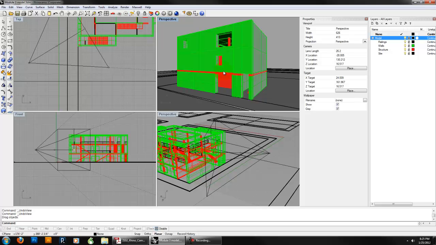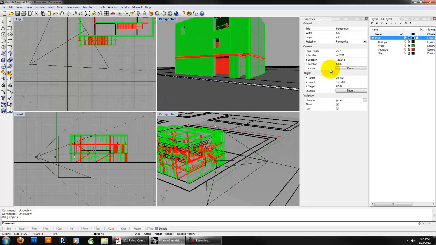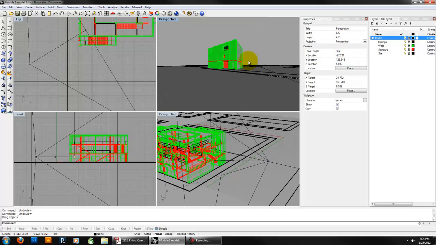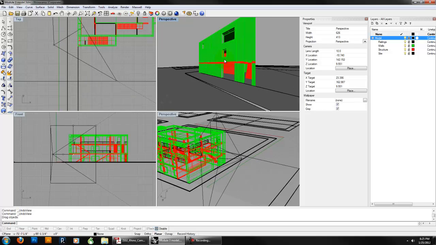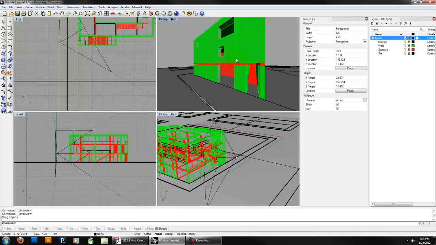When you've got a camera view that you like, let me go ahead and adjust this a bit here to get one that I do like. This is pretty distorted, but I'm going to go with it.